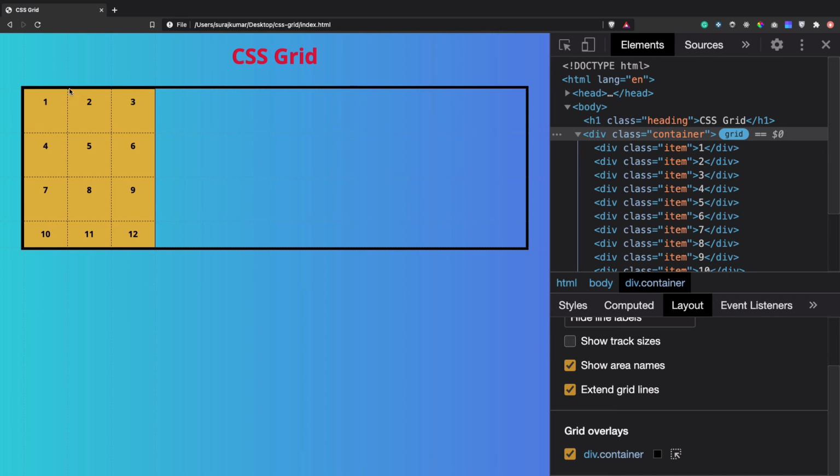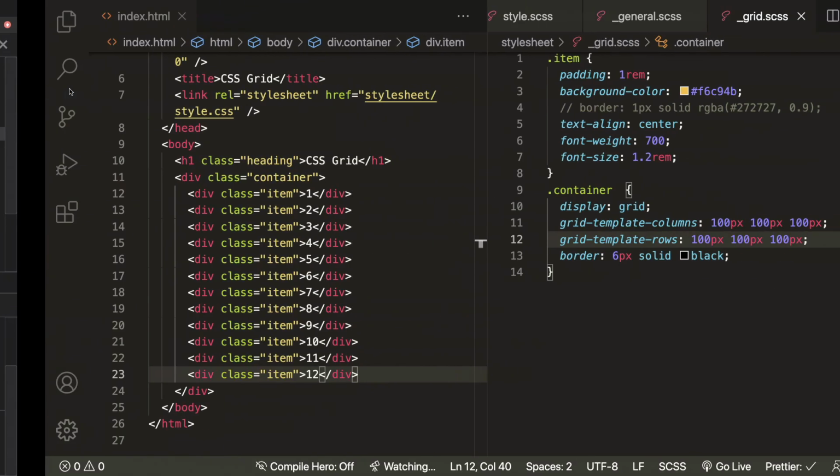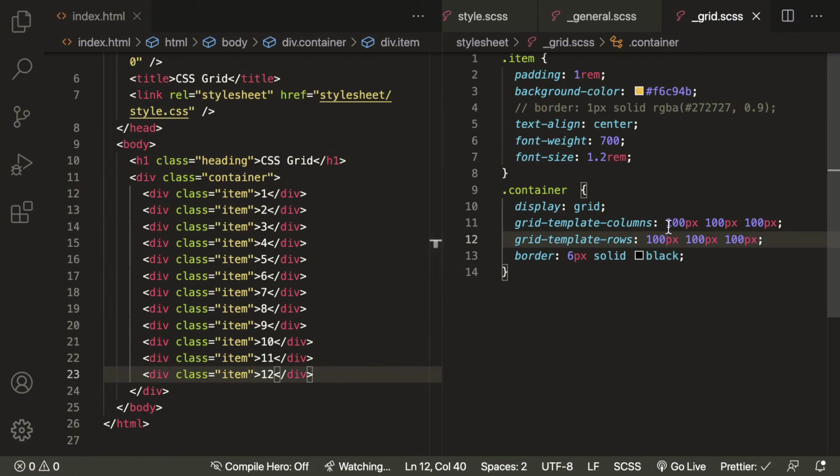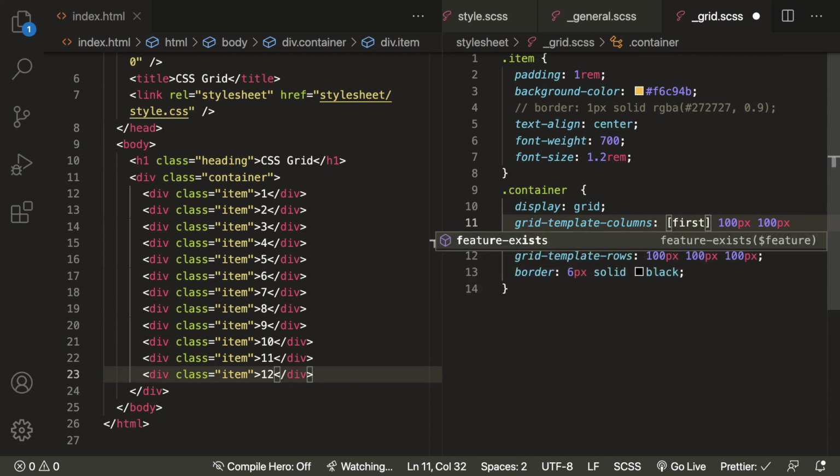Actually, you may not need all these things to name the lines, but sometimes you may need them also. That's why I'm explaining here. So to the first line you can define the name, maybe inside the bracket here. So what was the name of this line you want to keep? You can say first line.